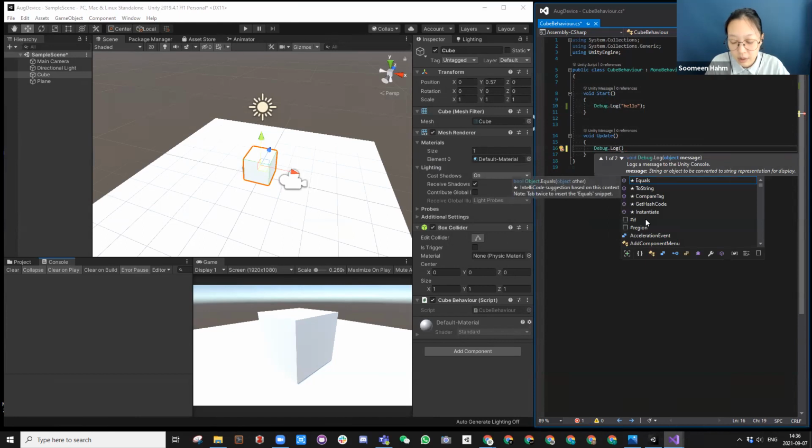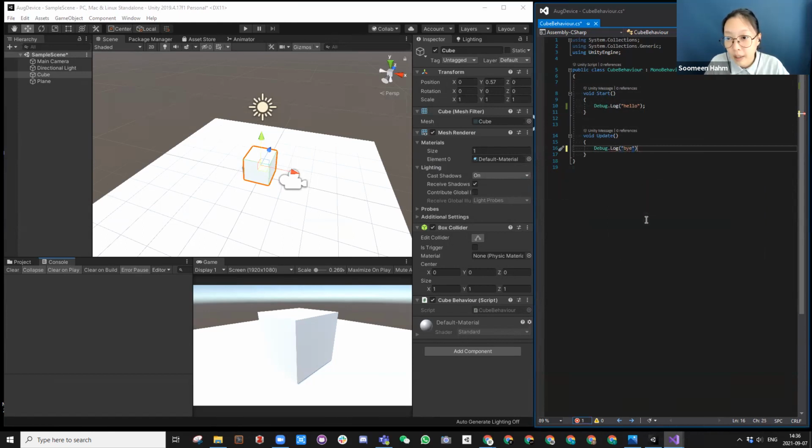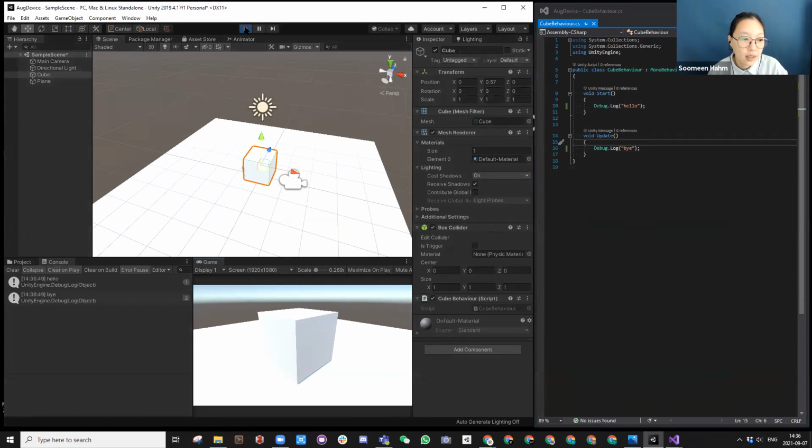Debug.Log, maybe bye. I don't know, just hello, bye. And let's see what happens. So if I save this, you have to always save it, otherwise it doesn't apply. Save, make sure you don't have a star there, and then play.